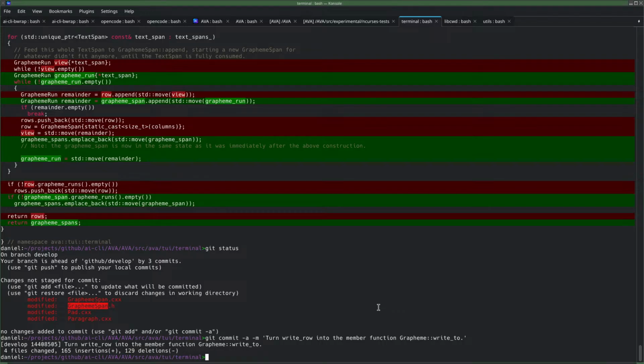Okay, to finish the sentence, the question is if the current code already has support for, or uses somewhere, writes somewhere a vector of grapheme spans.